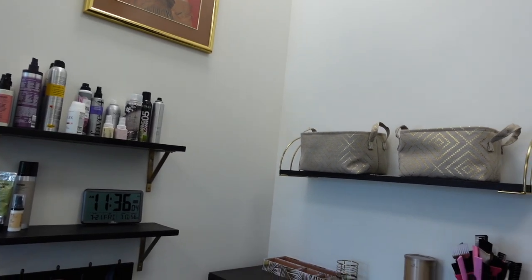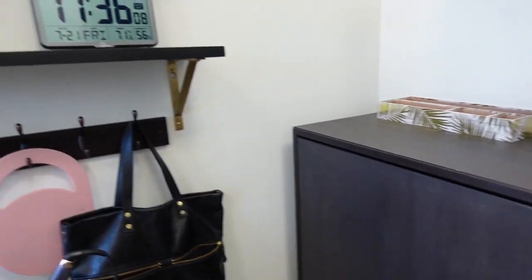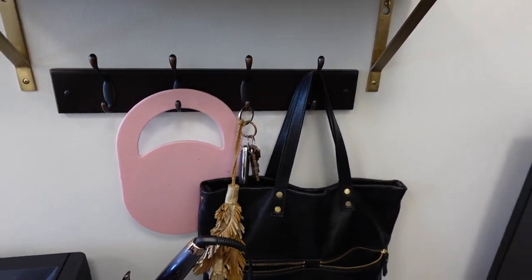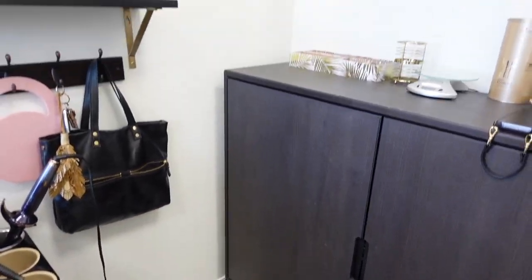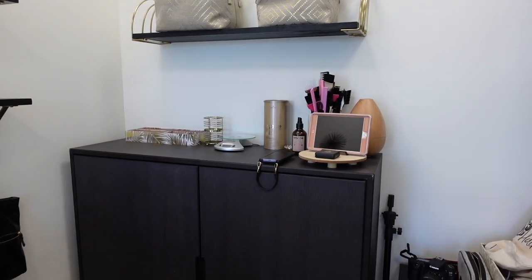So I've got my Nana up there, and then I've got my styling stuff, and then this back corner is just like my corner. So I can come in, I can put my keys, hang up my purse, and I have my little comfy chair back here for when I have any downtime in the salon.